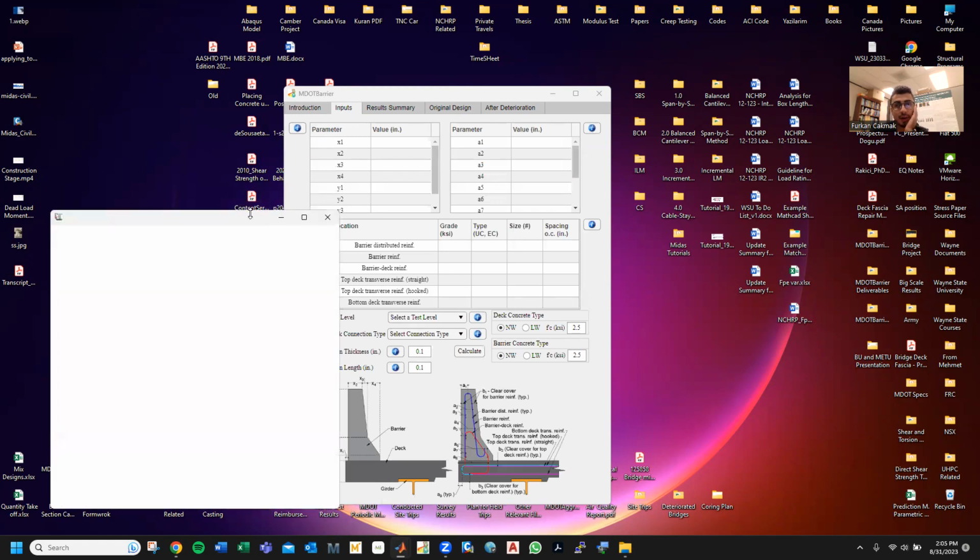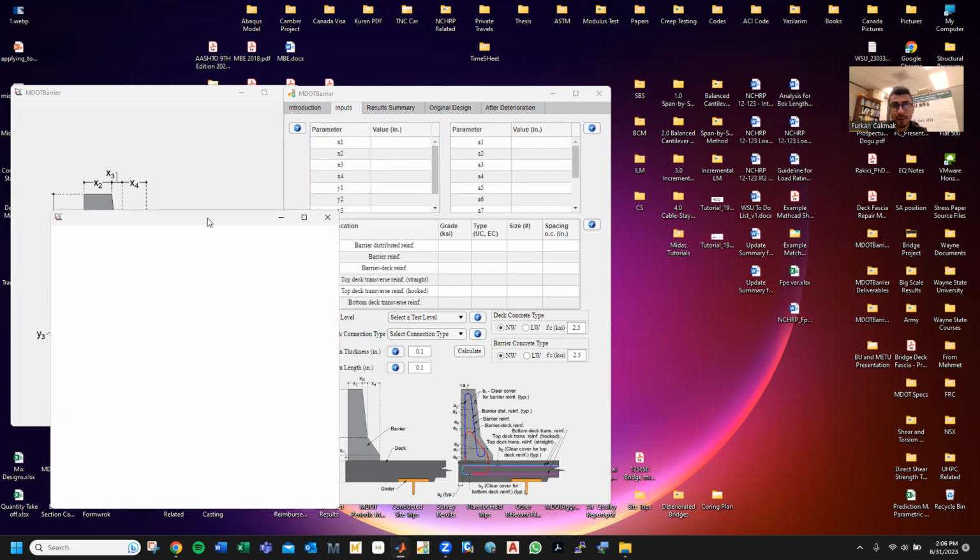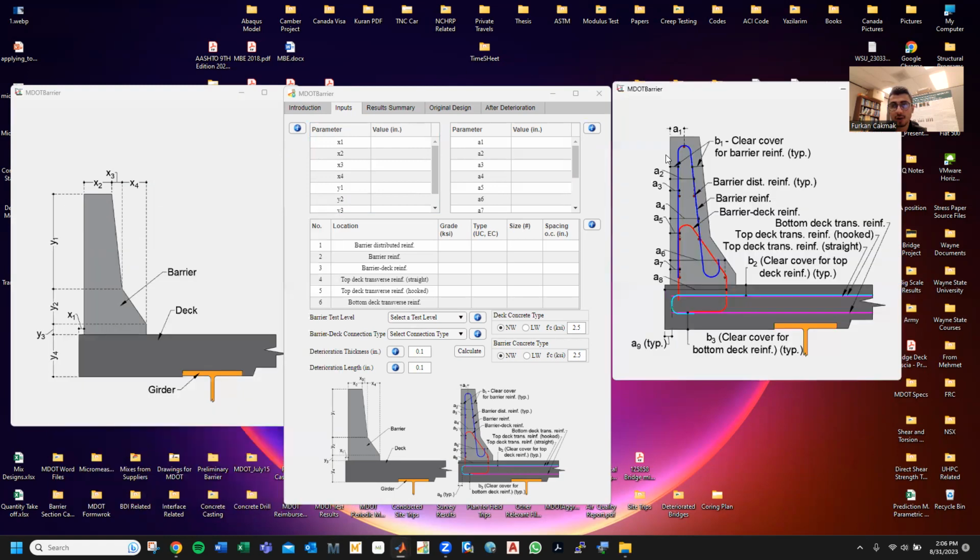I'm requesting parameters like x1, x2, x3, and x4, and everything is described here, what x1 means, x2 means, and so on. You need to provide all this information. Similarly, A1, A2, A3. All this information is requested as shown here.